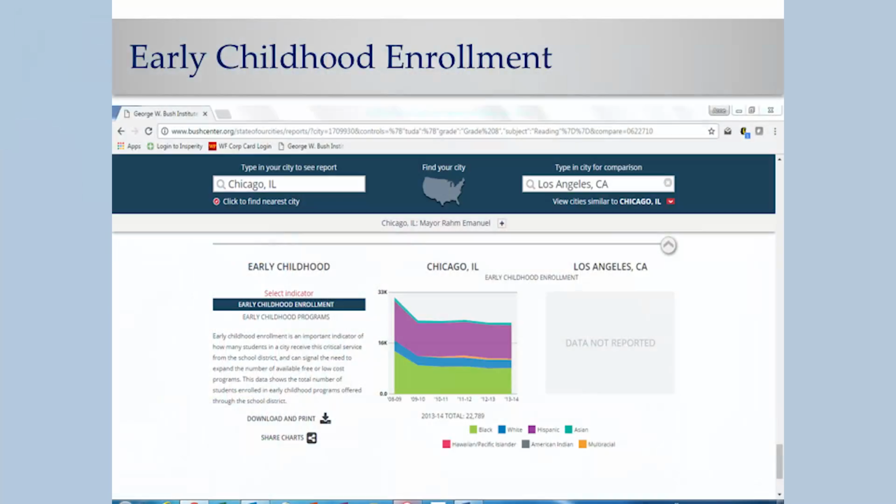And here's what I mean when I'm looking at the early childhood enrollment about it's not all perfect. There's no data reported to us by Los Angeles that we could find, so they don't have any data about early childhood, but we've included it so you could see that it's missing there. This is looking at enrollment in district programs, or it also could be Los Angeles doesn't operate them through their district, and so the data lives outside what we were able to find. And that's all explained when we have exemptions through the tool.